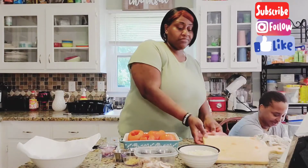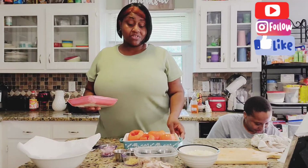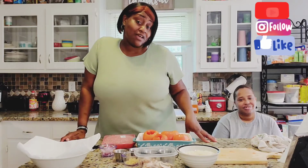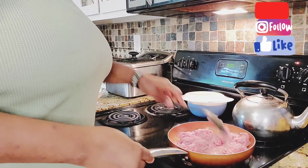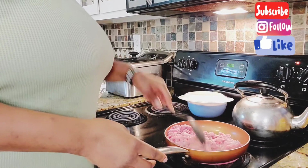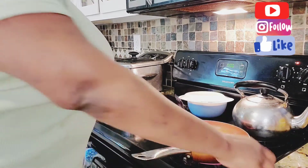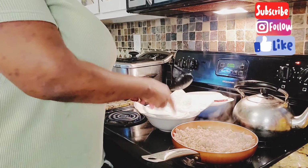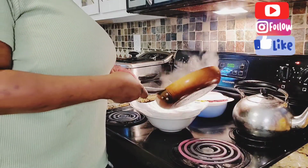Next step, which is browning our pork. So you want to brown your pork and you want to drain it. Now we are browning our pork. Turn your stove on medium-high heat. To drain it, get yourself a paper towel and put it in a nice porcelain bowl or so.